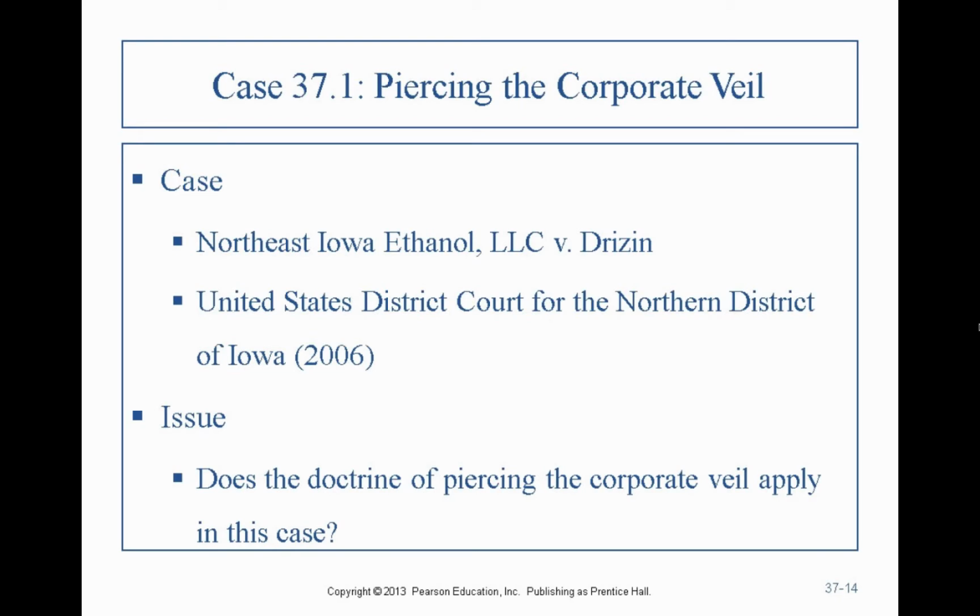The court said this is a type of case where we're going to look through this individual's structure as a corporate entity and actually hold him, the shareholder, liable personally and pierce the corporate veil because of fraud, because of wrongdoing, because of commingling, because of undercapitalizing, and all of those things that would apply in order for that to happen. So it didn't happen in the Barr case that Ronald talked about because there was no fraud involved there. It was an unfortunate event, but here there was, and that's sort of the distinction. One thing the case talks about is the amount of money, the initial capital that he put in.